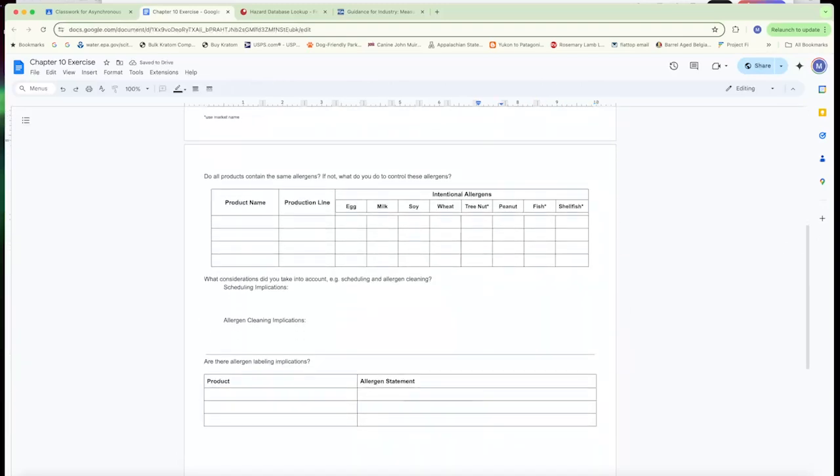Okay. And so I've got creamy, chunky, and crunch, and the chocolate peanut butter mix. So I would pick what production line they're on. If there are separate production lines in the facility, then I would list that. Some of the examples don't tell you exactly what's going on, so you kind of have to make it up. So it's up to you. And then again, I would put little X's in place.